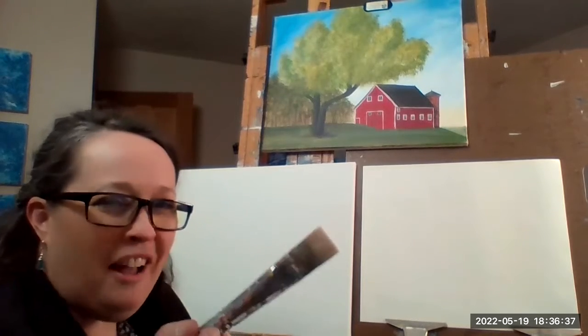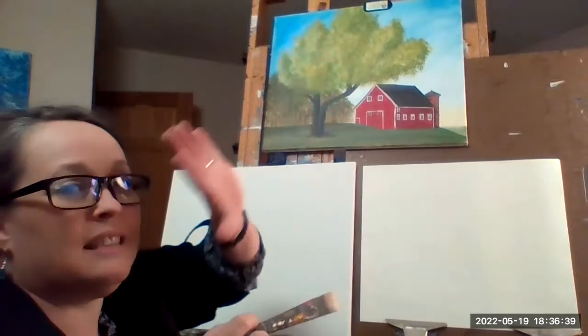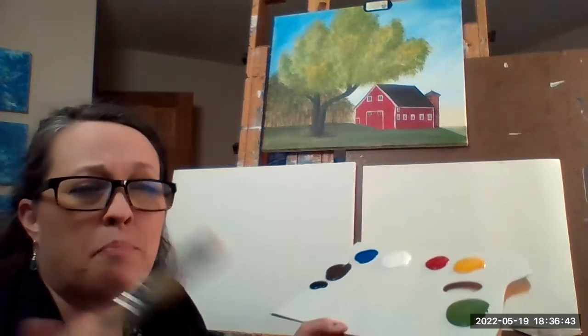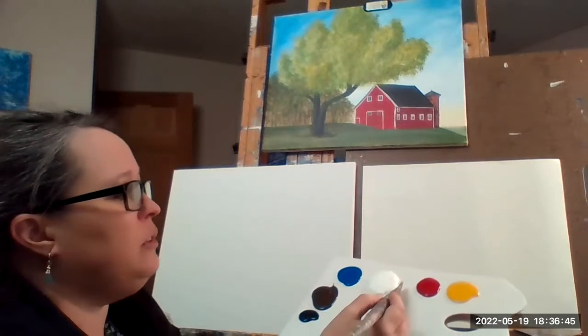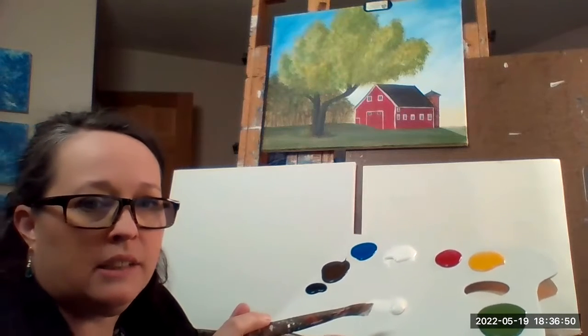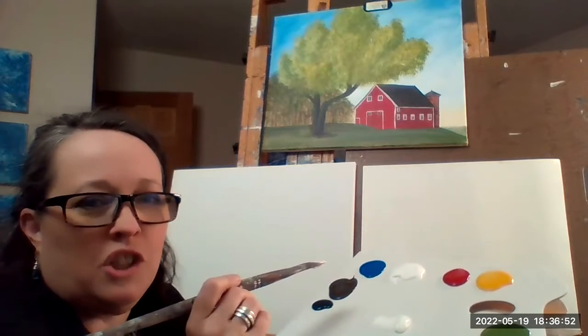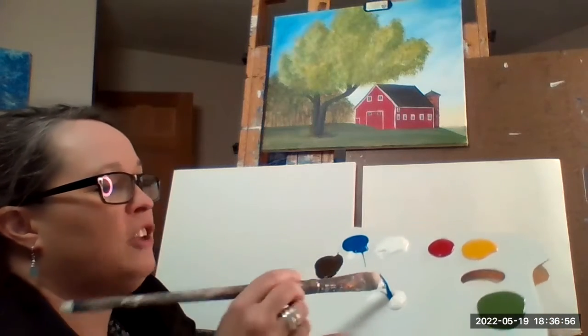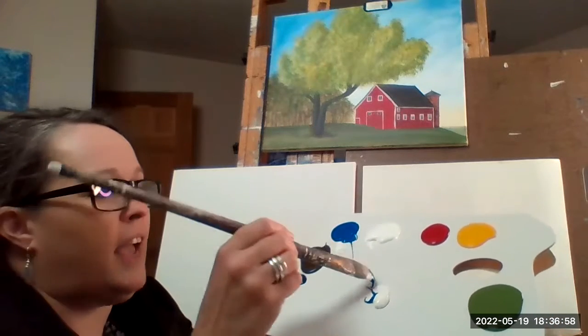So grab your big brush, and we're going to mix a nice light blue for our sky. Anytime you mix paints, I want you to grab a chunk and put it somewhere else on your palette. And yes, of course, you can just watch while you work. That is perfectly fine. All right. And then you're going to take a little bit of blue. So blue and white.